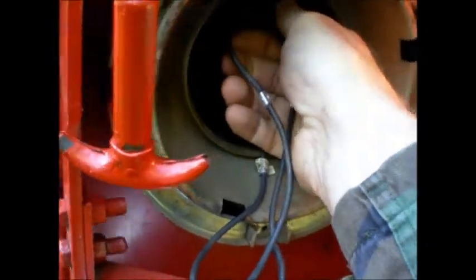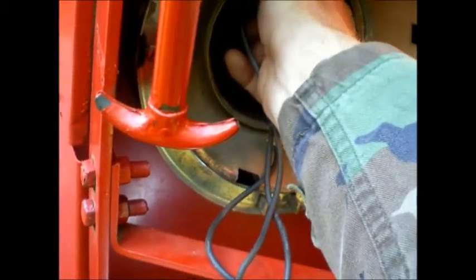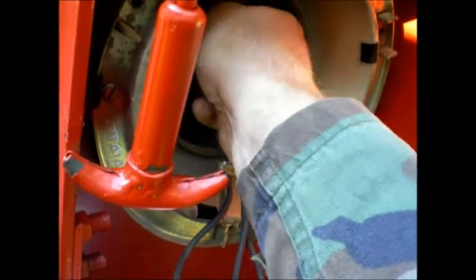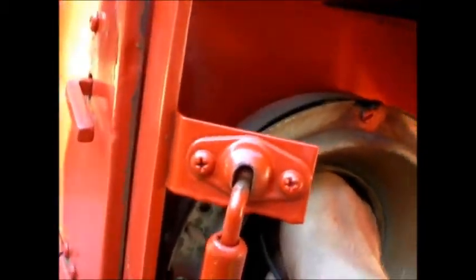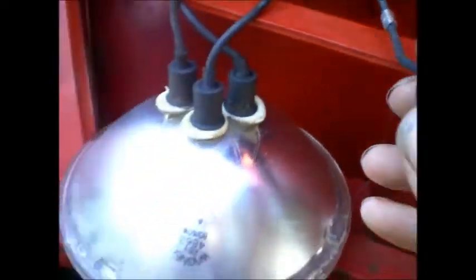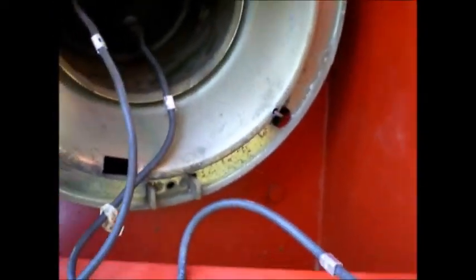I'm just going to reach in here and grab on the outside of one of these. I'm going to twist it just a little bit to make sure it breaks free, if it will. And then I'll pull it out. And there you go, there's your connector. And then I'm going to do that 3 times. But anyways, you get the idea of that.